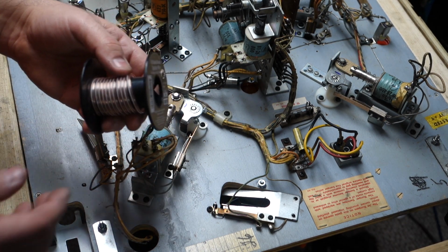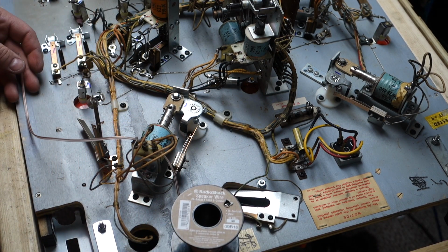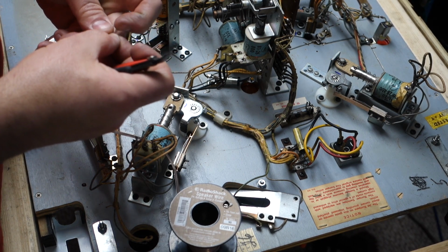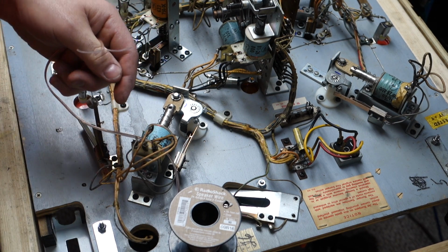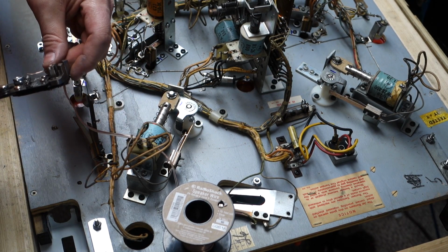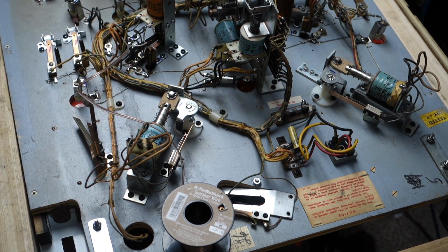So I don't know how much of this wire I'm going to use. You can use whatever wire you want. This is what I'm using. So I will cut it down the middle so I can splice it. That will be good. I kicked the camera. We'll strip it. And I will knock more stuff off onto the floor because my table is full.